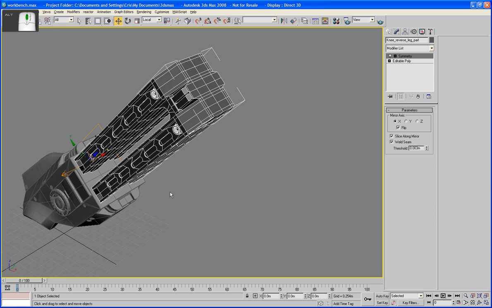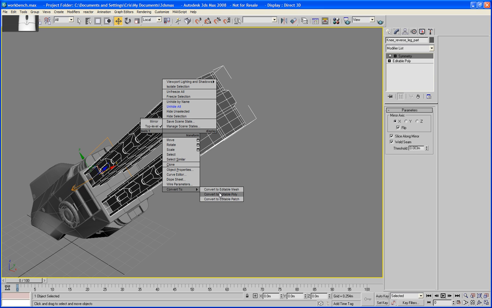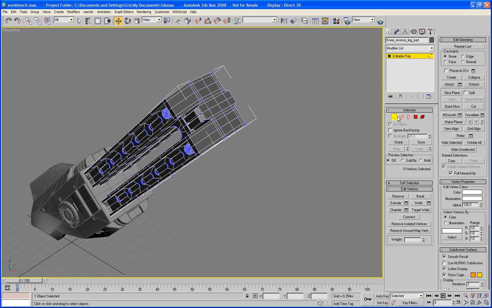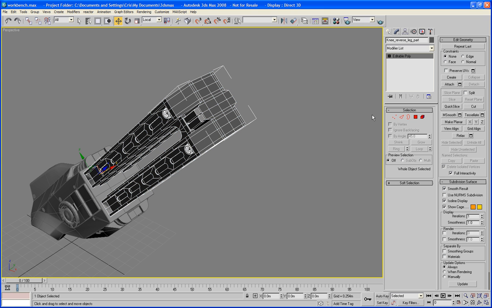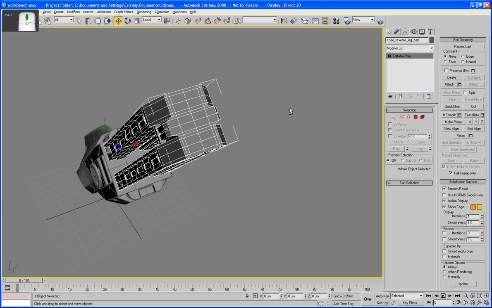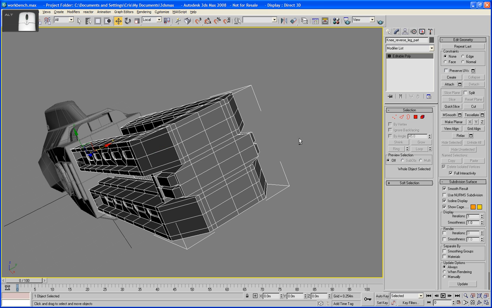So convert to editable poly, do a quick Control A and weld. There, we've got a couple to get rid of this time, but that's because it was a very close weld.